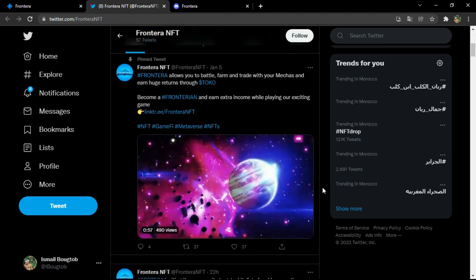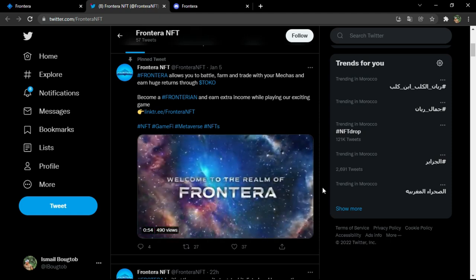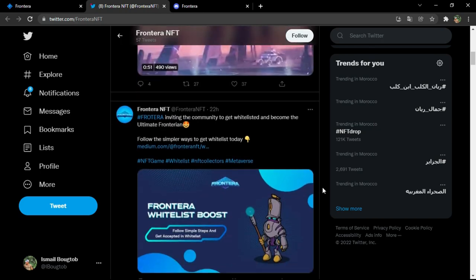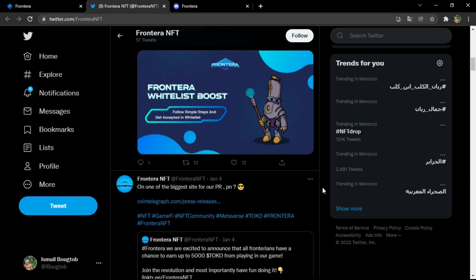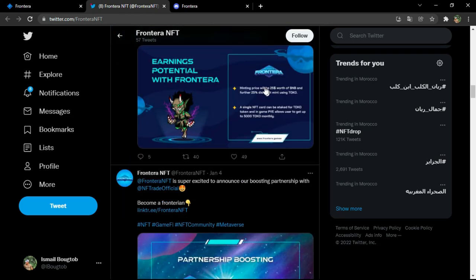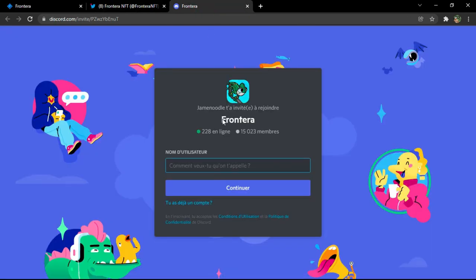You'll find all the important information about the project here, and of course you can follow them if you want to be updated about the latest news of the project. Also, there is the Discord group, which has more than 15,000 members, and more than 220 are online, so you'll always find someone from the community or the team to talk about the project.